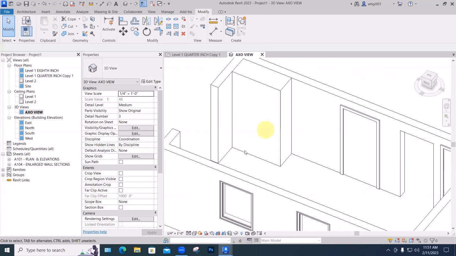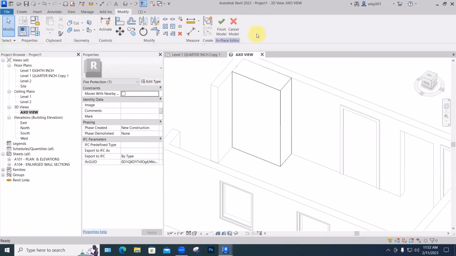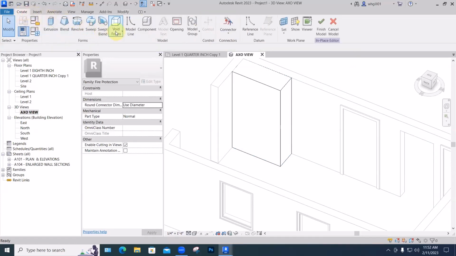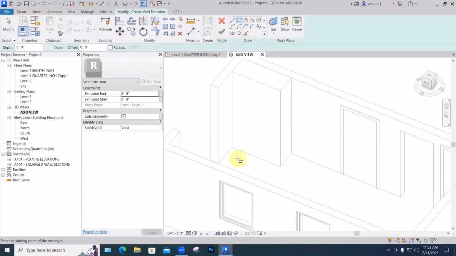To make a void form, to sort of cut the hole for the fireplace, I'll pick it again. I'm going to be editing that. Since I made it here, I'm going to edit it here. I'm going to create a void form of an extrusion. I'm just going to draw a rectangle like this on the floor and make it 3 feet high.